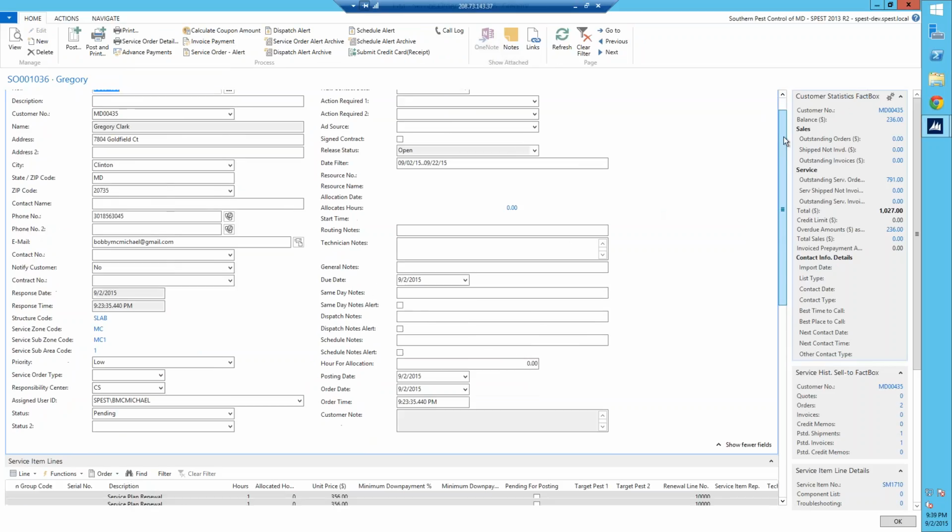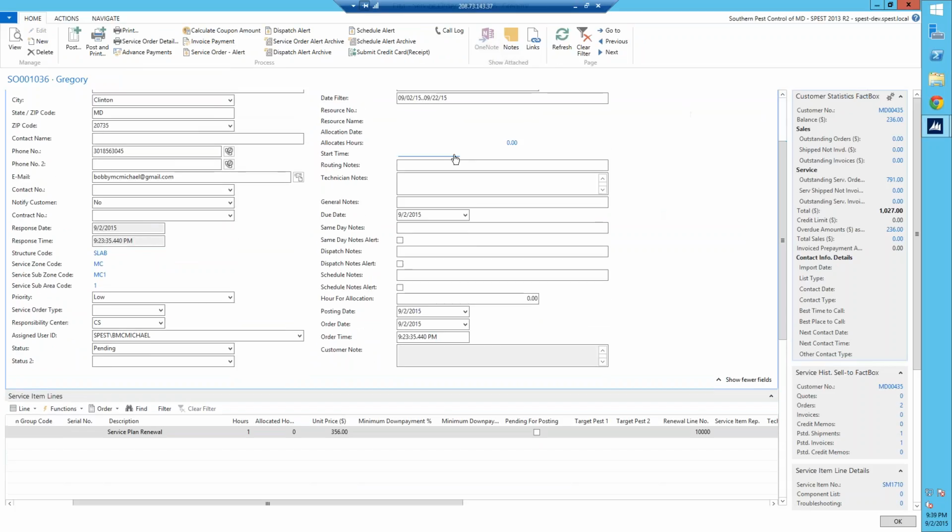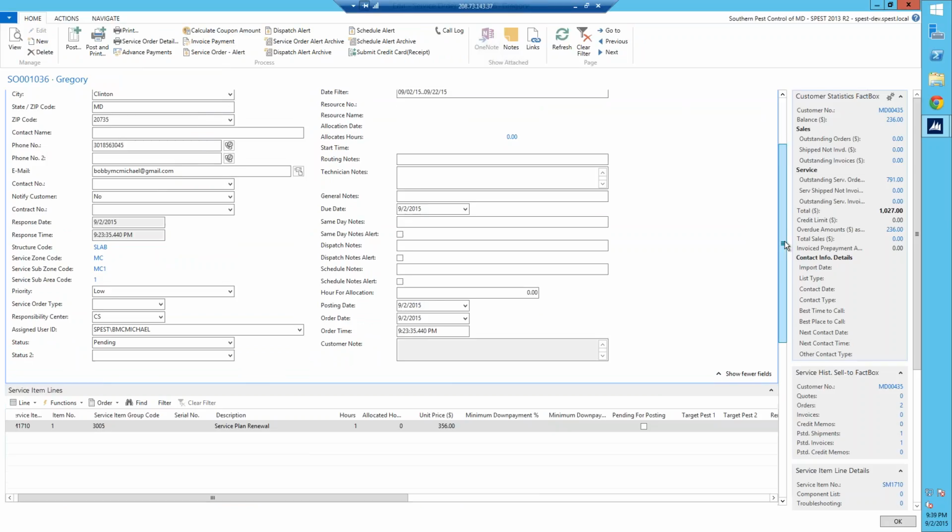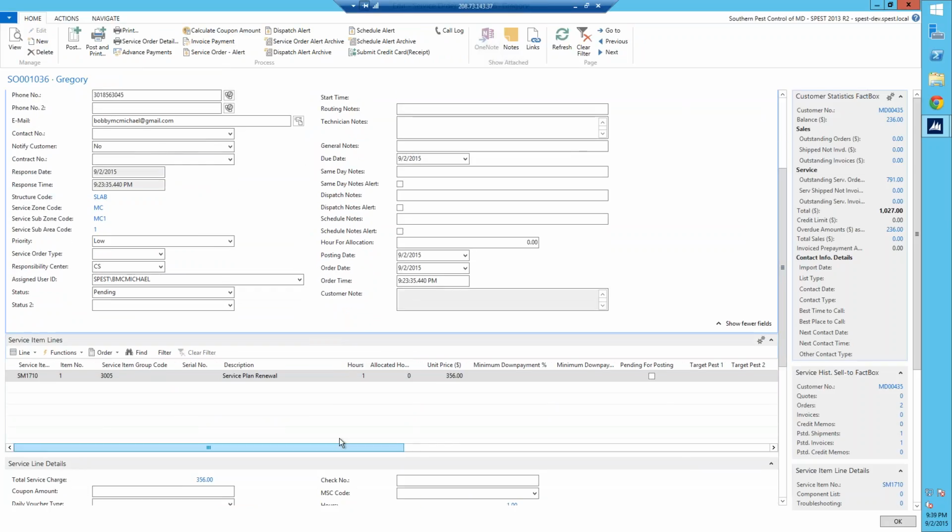So let's assume we've got note fields and everything. We're talking to the customer and they're adamant they just do not want to renew. So we would need to initiate the cancellation process. Again, it's a multi-step process as far as what we would do. And the first thing is we would go to their customer tab, or their customer card.